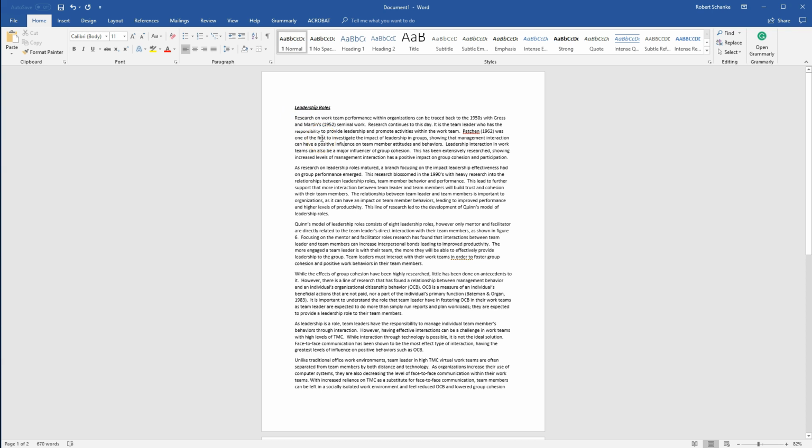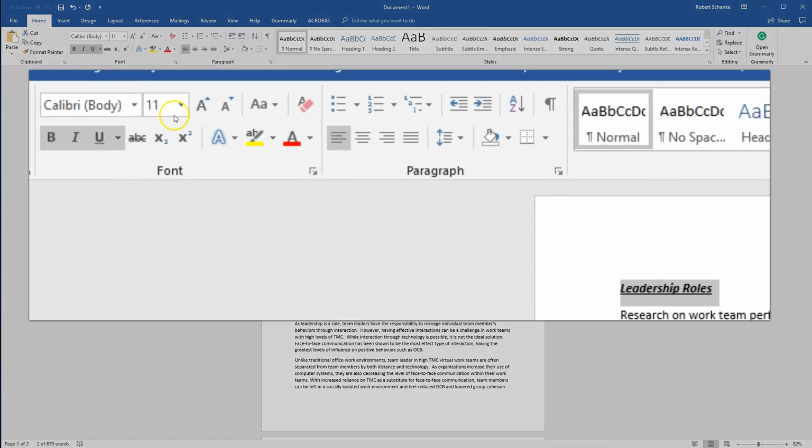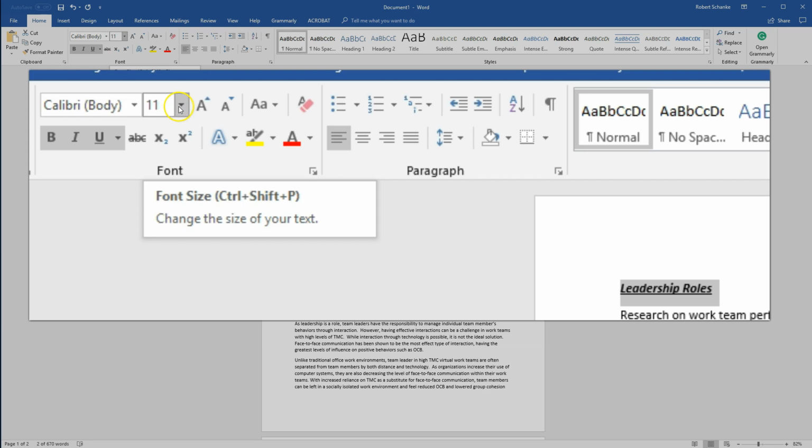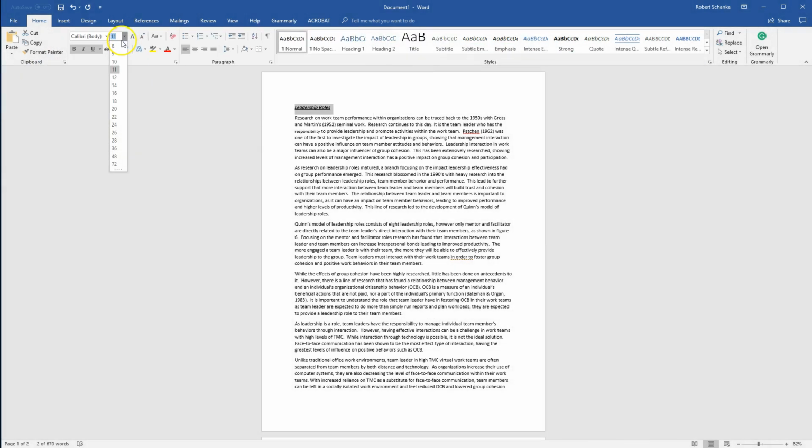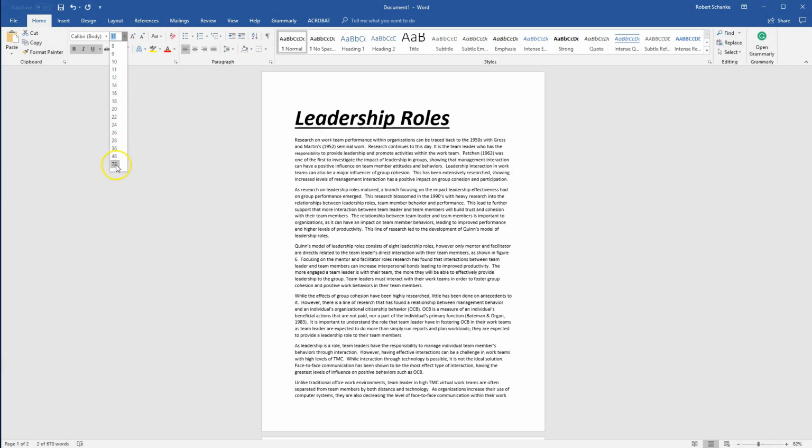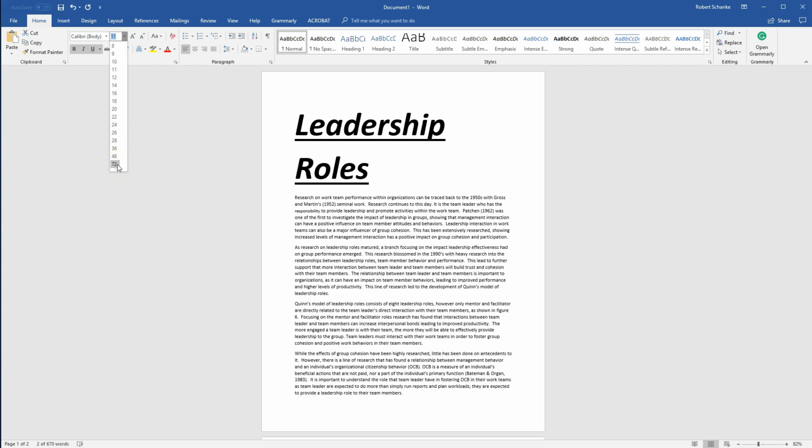So let's make it a little bit bigger, right? I like how it's a little bit bolder and underlined and italicized. It makes it stand out, but let's make this a little bit bigger. So if I highlight it, up here in my font menu, I have this drop down right after the name of the font, which is the size. So I click on the drop down, you'll see I have from 8 point to 72 or more if I want to define bigger.